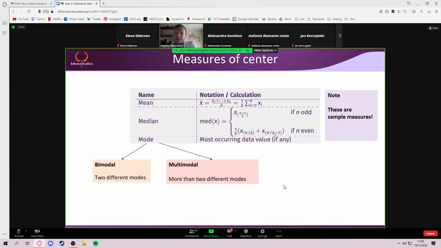Yeah, oh my God, this is high school math. So it's 10 divided by 2 first, which is 5, plus 1, 6. Yeah, makes sense. So the median is between the X of participant number 5 and the X of participant number 6. So for example, if you have 10 people and you want to find the median, it will be the mean of the age of participant number 5 and participant number 6.